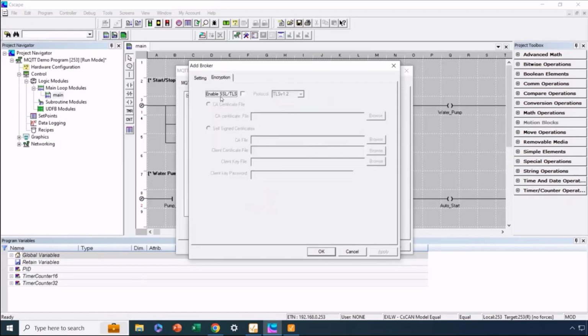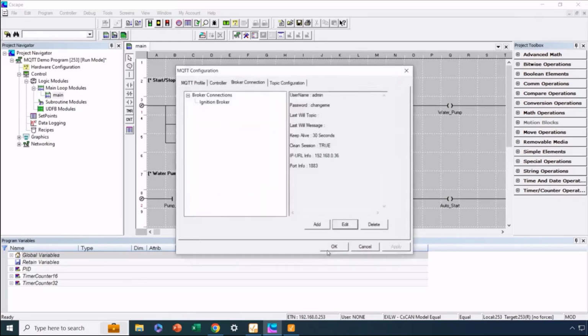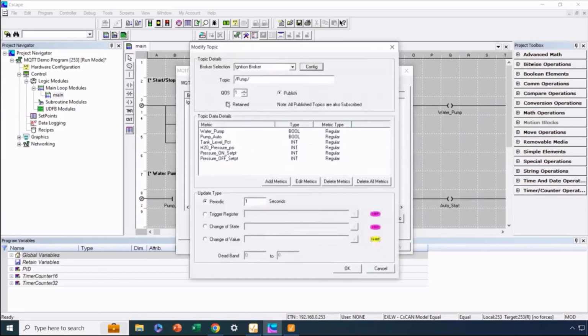Finally, we have to decide what data we'll be publishing, what topic names we will give to this data, and how often we are going to be publishing that data. To do this, we will look at topic configuration. Here we have a list of all the topics that have previously been configured. When we select our broker, we are able to view the details for this topic. The topic can be seen as a folder where our variables and tags will be organized under. For our demonstration, we have named the topic pump, so if a subscriber subscribes to the pump data, they will be able to see the metrics in the list of variables below. So anybody that subscribes to the pump topic is going to get all of this data.